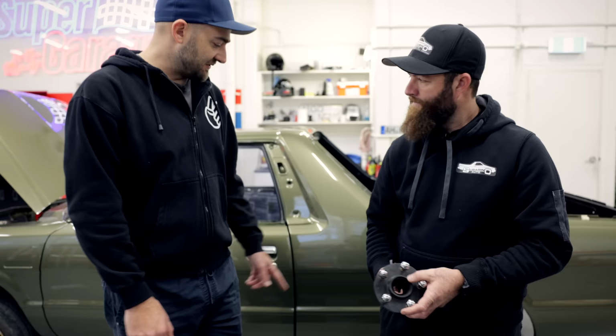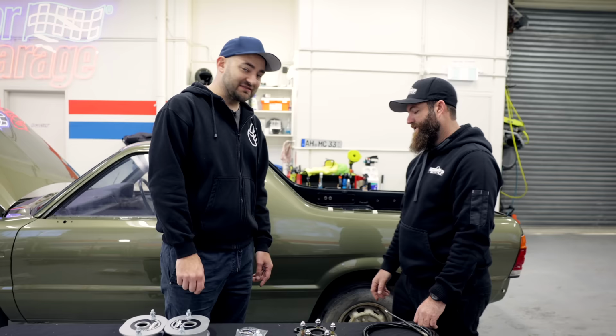Well, the Brumby comes with a 4x, what is it? 4x108? 4x140 on the Brumby. Oh, 140. Yes. Which is very unusual. Super unusual. So you can get wheels, but your wheel choice is a bit limited.